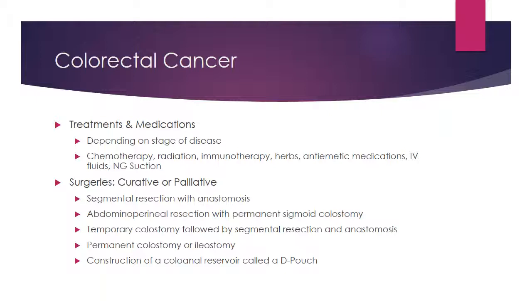Some treatments would depend on the stage of the disease. Some other treatments could be chemotherapy, radiation, immunotherapy, some herbs that would help with nausea, antiemetic medications, some IV fluids, and some NG suctioning. Some surgeries could either be curative or palliative. You could have a segmental resection, pretty much any type of colostomy or ileostomy as well.